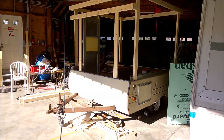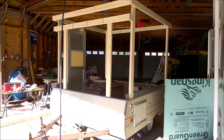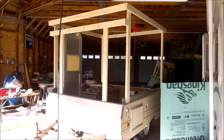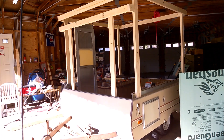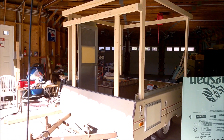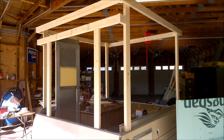Just another view from the side here. I do tend to overbuild things, so chances are 1x2s or 2x2s would have been okay for this. But especially for the front, there's going to be a lot of windage coming on that flat side, and I really wanted something beefy to kind of counteract towing wind.